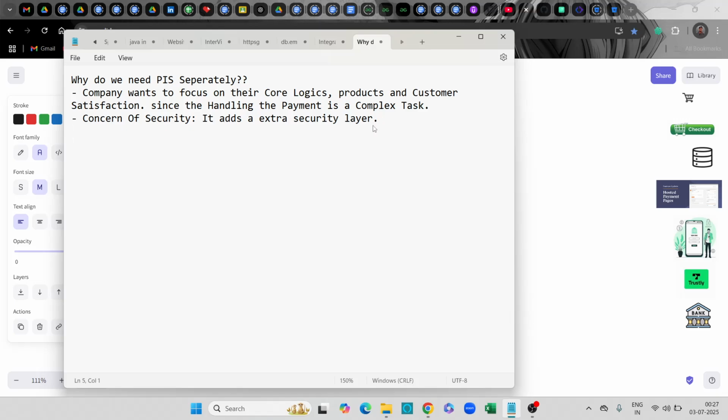Now I will explain the terminologies that we need to understand before we get into this architecture.